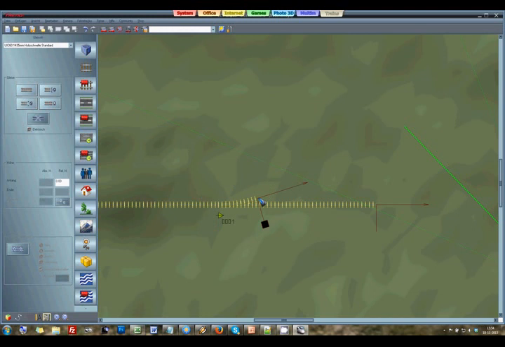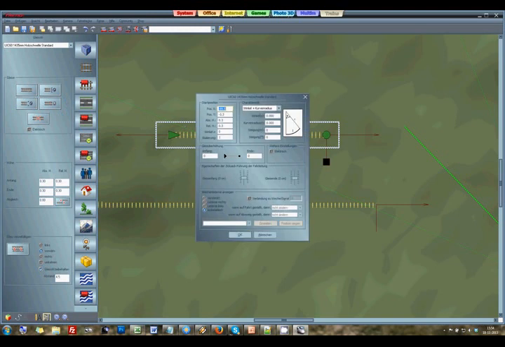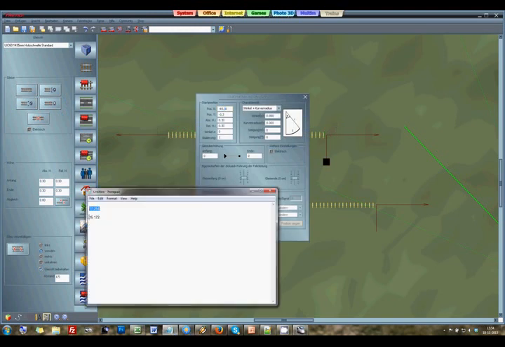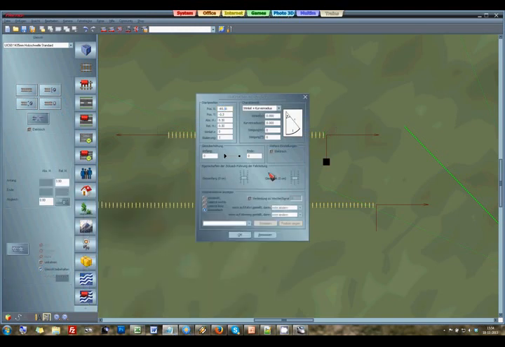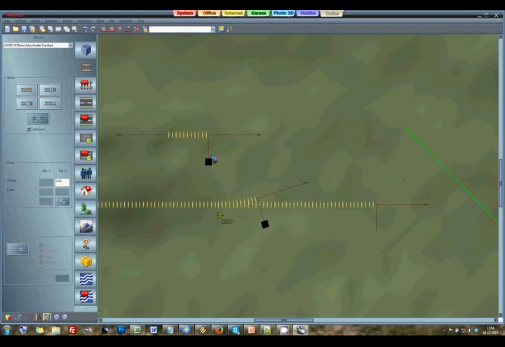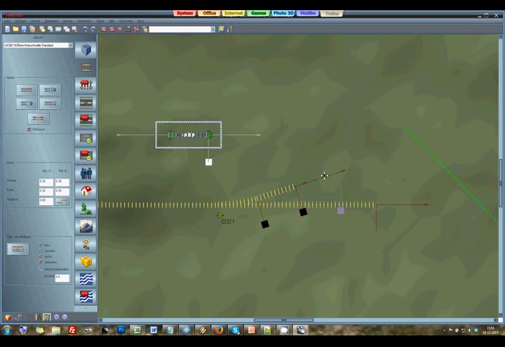Okay, now I need another switch that has the straight with the length that we found from the spreadsheet. So let me make that. First I'm going to find that length. Yes, that's over here, 15 point something. So I need now to go to this Länge and type in 15 point something, and I have a switch of that length. And I need another one, so let us immediately make a copy. And now let us connect it over here. Yes, that works. And connect the second one over here.